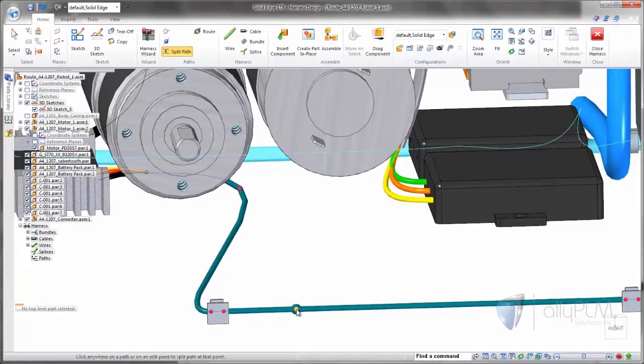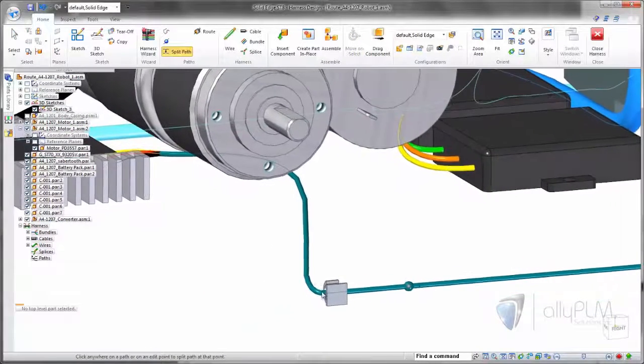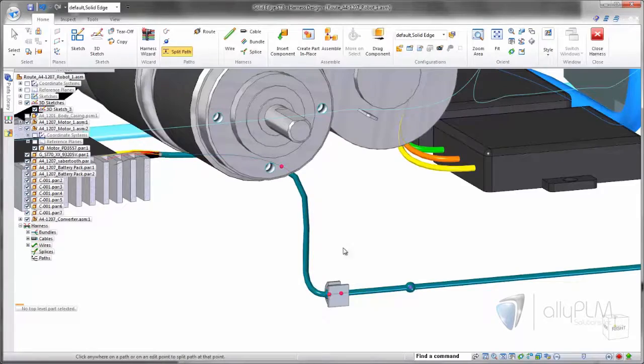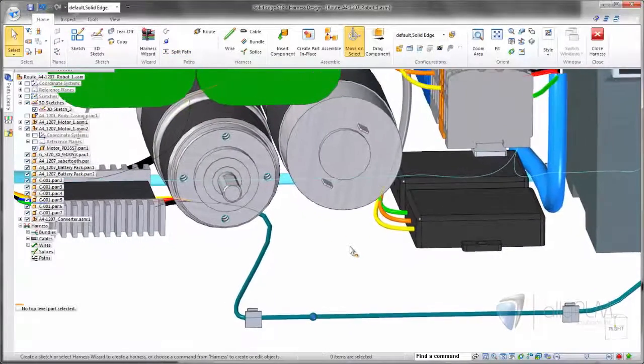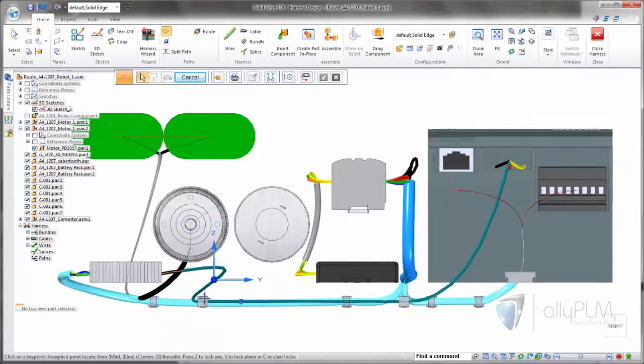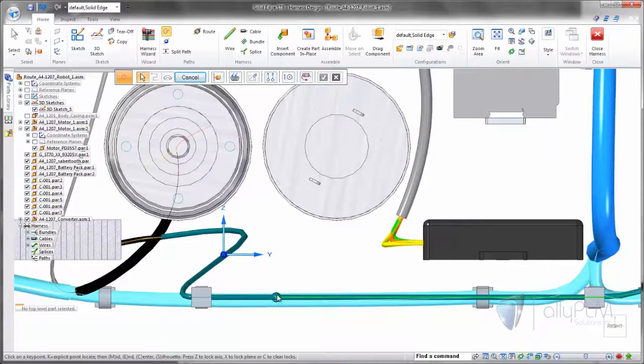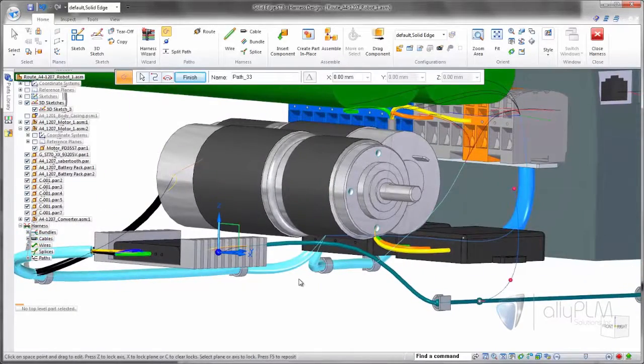Once we've got our longest cable placed, we're going to utilize an existing path created to bundle other wires into the harness. Another new capability in ST8 is splitting paths. Notice how selecting a path in an area that doesn't already have an associated control point adds a blue dot. Placing our first split across from our motor terminals and our second at the control point on the edge of the clip allows for an input and output for new wires to be bundled.